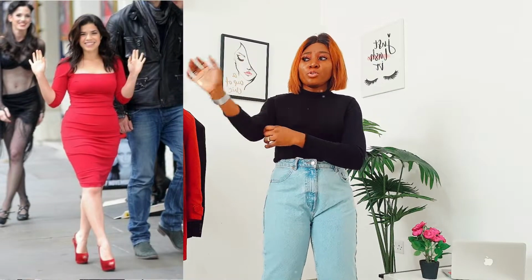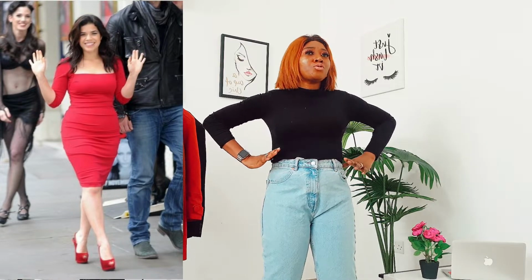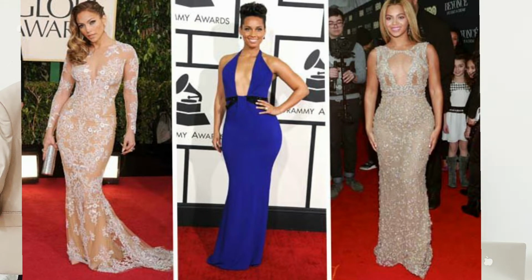I'll pop up different pictures. If you're going for skirts mostly, you want something that would cinch your waist and then just go all the way down, especially if you have really wide hips and you don't want that to be the center of attraction. You're also going to be looking at dresses like that, and tops that show how fitted the upper body is and show off the hip. So you're not doing too much at the same time. You don't want to highlight everything at once. Most of the time you want to either highlight your hip and conceal the top, or conceal the top and highlight the hip. So you always have to create a balance and know what goes for you.